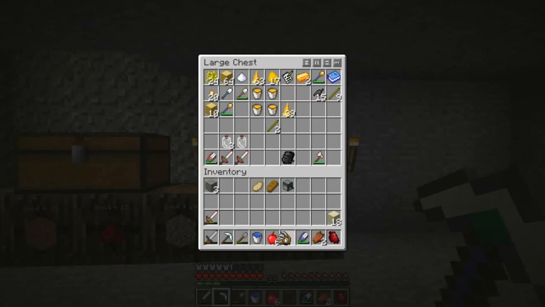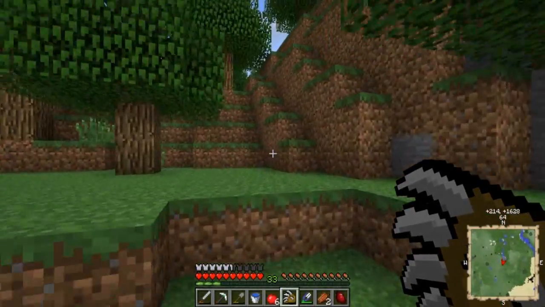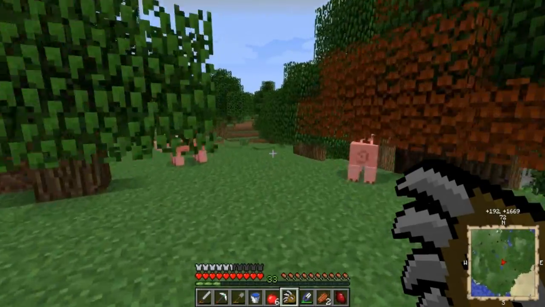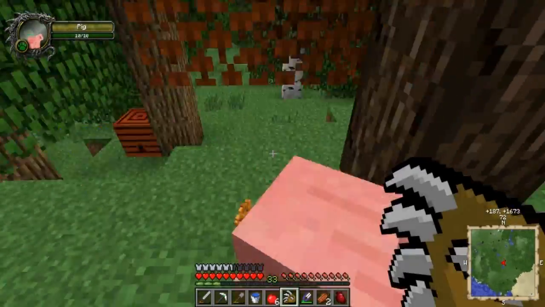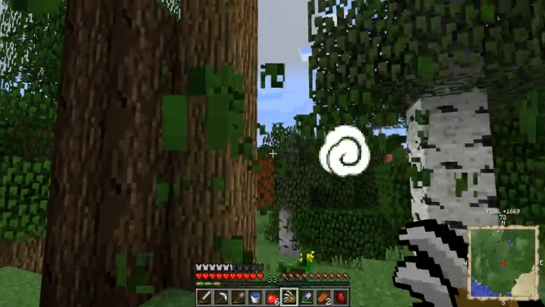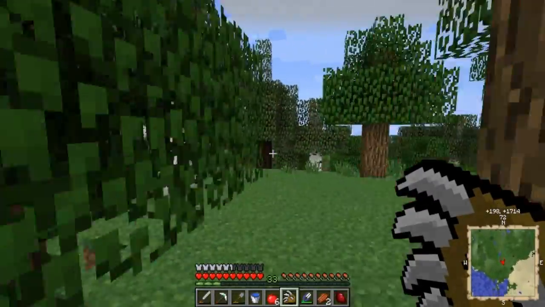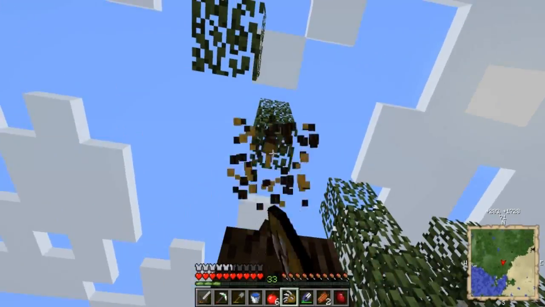So what I need to do is I need deep storage units for cobblestone and stuff. And I happened to find some rubber trees earlier. Somewhere. What kind of tree is that? Maple. Okay. I'm going to take the saplings and leave the trunks. So let's see if we can get some rubber saplings.